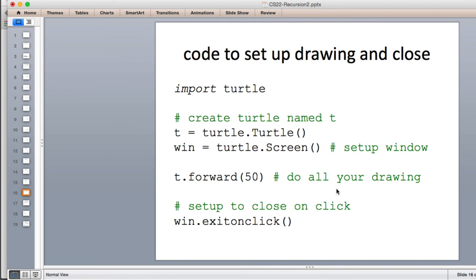So here's a slide that you can look at, which is the basic things you always need to use the turtle. So you have to import turtle. You have to create a turtle object. So this creates a turtle object and stores it into a variable. And this creates a screen object and puts it into a variable. And you use the window object down here for the exitonclick, and you always do that last. And this area right here is where you put all your commands to draw. And that's basically it. You can add other commands like we did to change the size of the window or scale it. And we'll show you one more command which you can use to speed the turtle up. We have it actually running fairly slow.